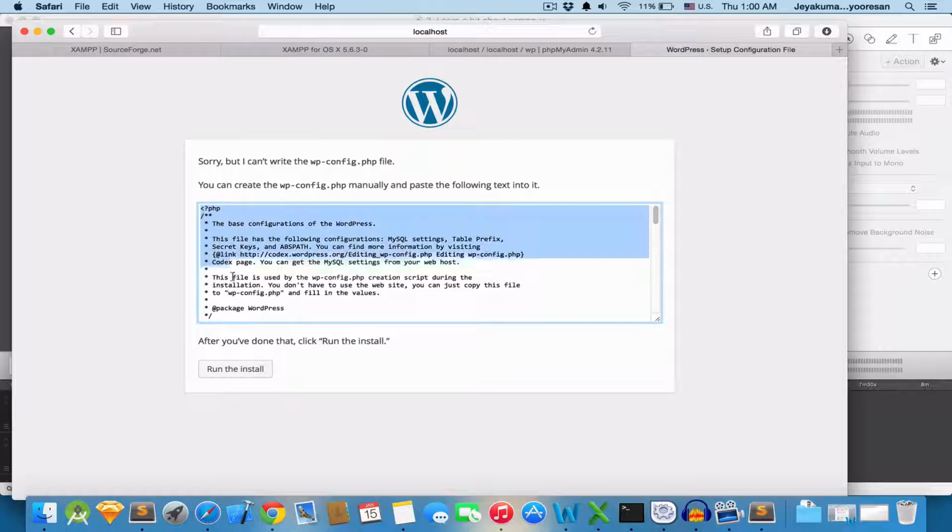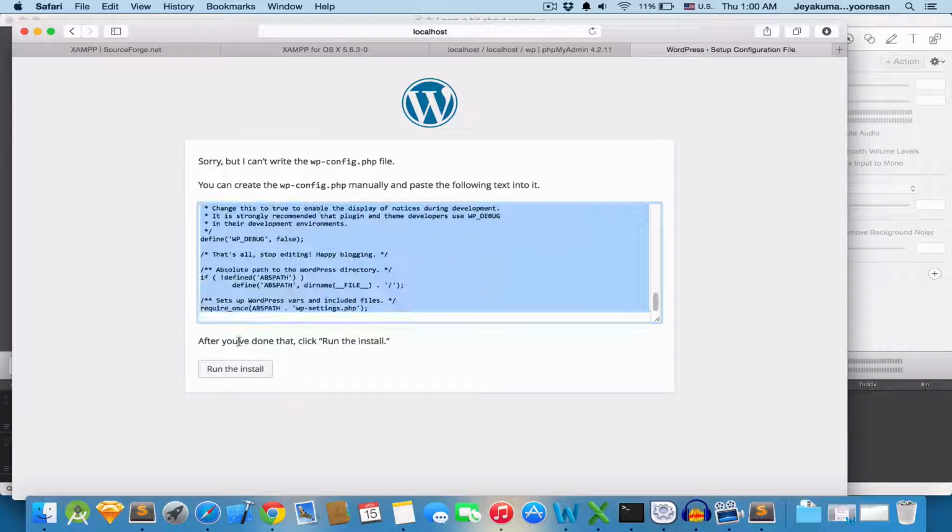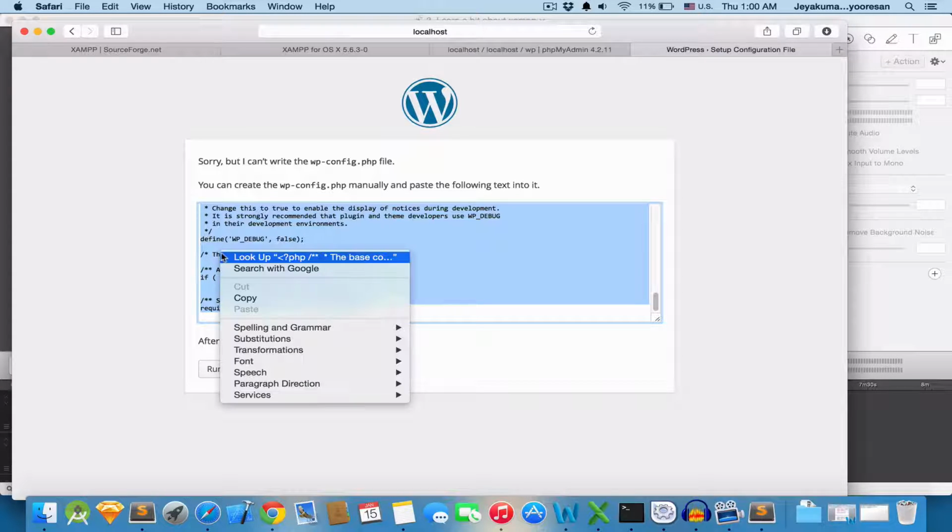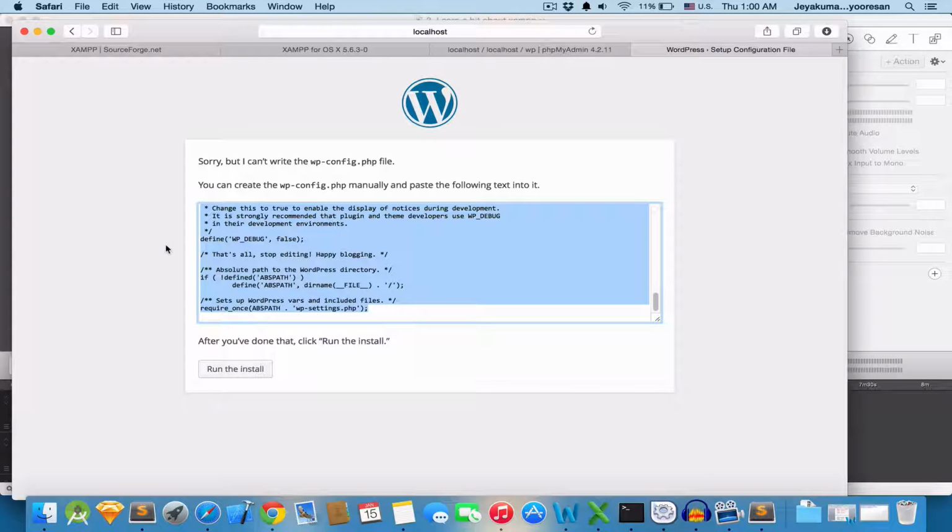Okay, what they're saying is there is an issue related to the permissions on the files, so they want us to manually replace a file or create a file named wp-config.php. So let's copy this.